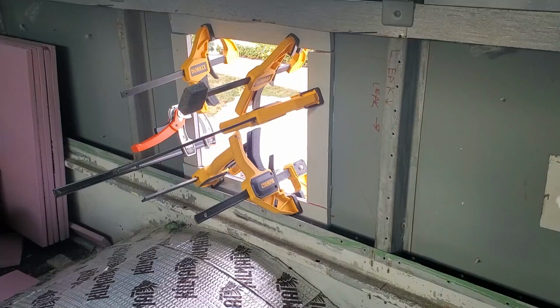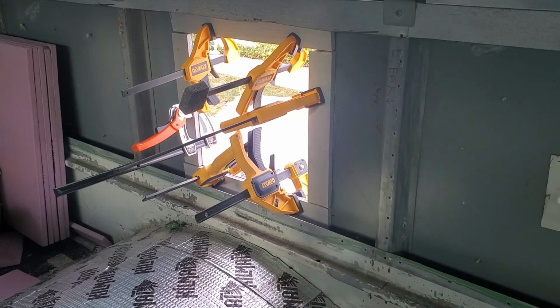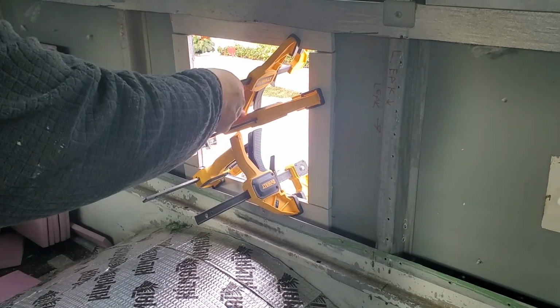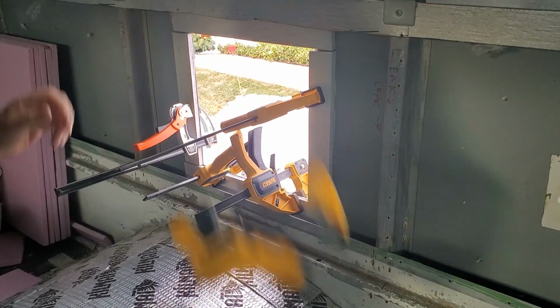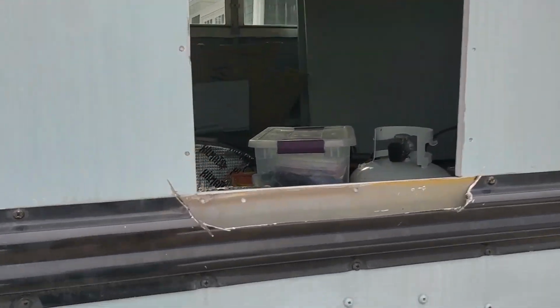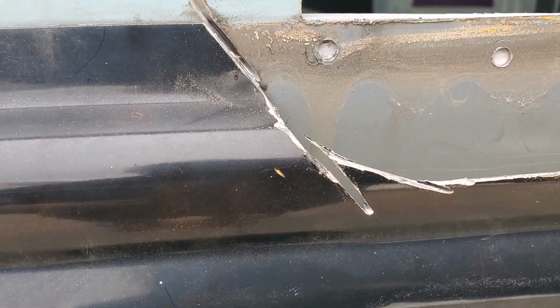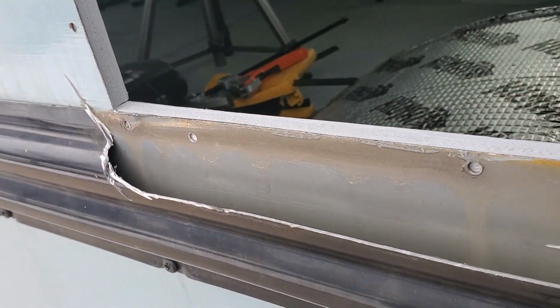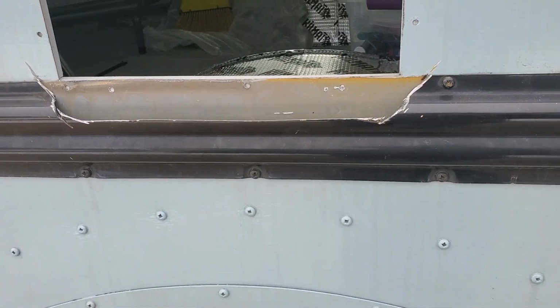It's the next morning. The clamps can come off. Still frosty outside. On the outside, it looks serviceable, but up close, not terribly pretty. Also, I don't want rainwater to collect in the rub rail down here.